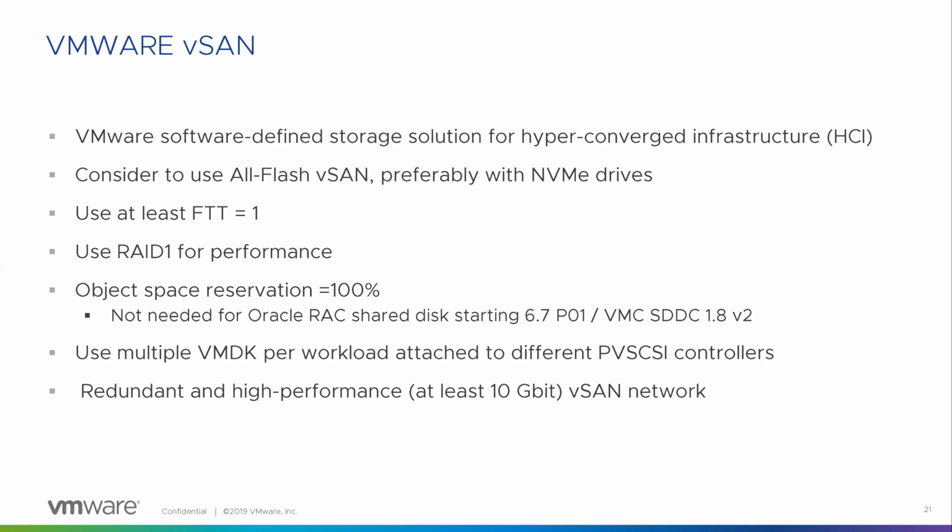Last but not the least, please make sure that the vSAN network is robust, and at least 10 gigabit, for the sole reason that the vSAN traffic travels over that, right? You want to make sure, because it's a different architecture than what you have with a traditional SAN or a NAS, that your vSAN network is redundant, it is high performing, at least 10 gigabit. But then the best way you can test it out is run your workload, look at the different metrics that vCenter provides you, look at the different metrics that vSAN provides you, and then make a determination as to if this is good or you would have to up the ante.